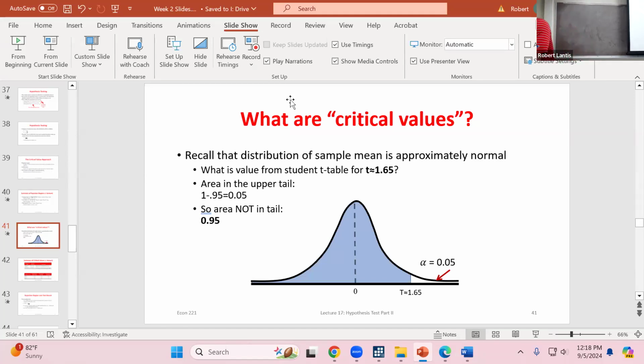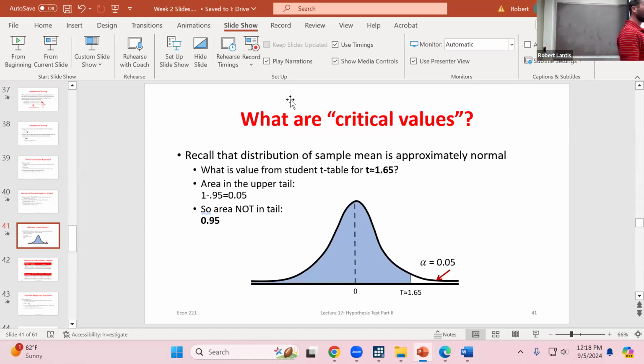I'm then going to say, okay, look, I know that there is some value such that the probability of seeing something this many standard deviations above the mean, that's what these t-values represent, just like z-values, the number of standard deviations away from the mean, or above in this example, is a cutoff probability of 10%, or 0.1. What value is going to give that to me? So I go to my table, using the standard normal approximate value.